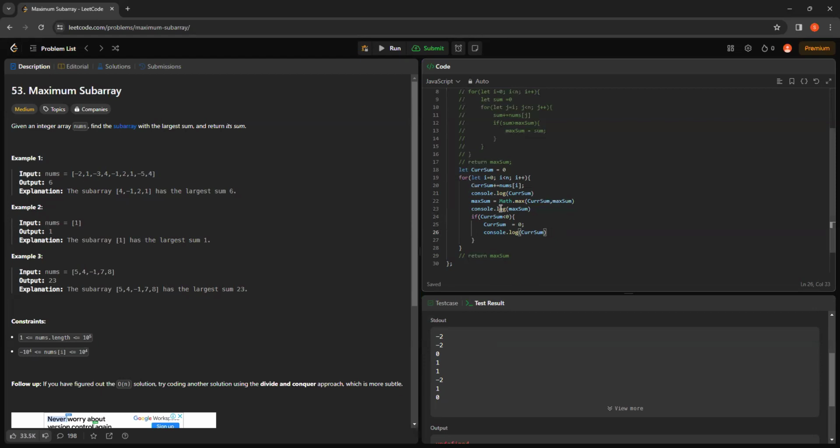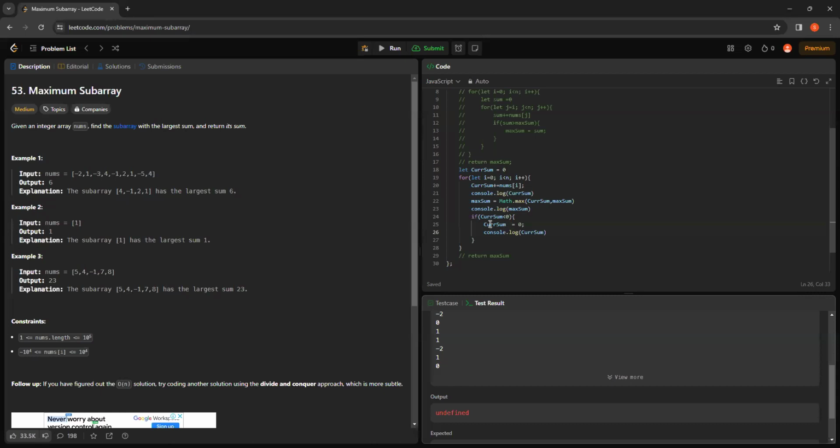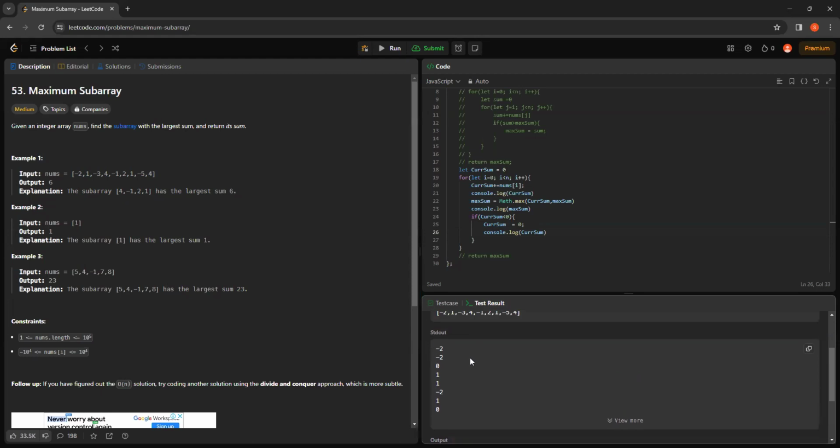Now the value that comes is 1. When 1 comes, the 1 will go to the current sum. It will print it and check if 1 is greater than minus infinity. It is greater, then it will print the maximum 1 and then -2. Okay, it is resetting. So like this it will work.